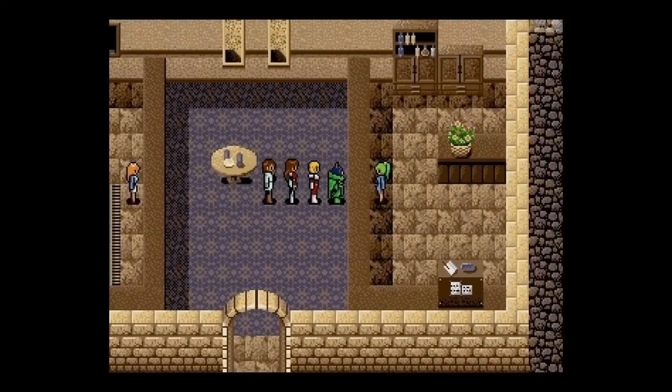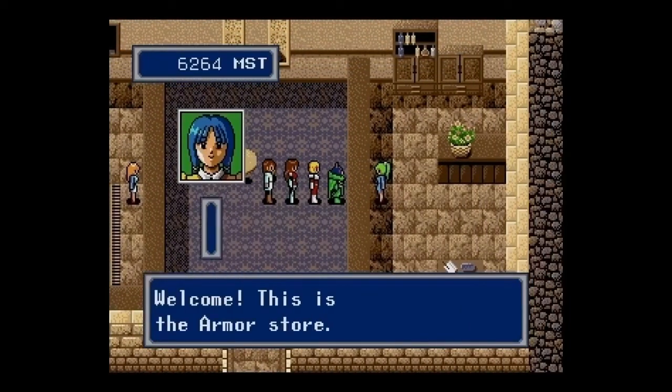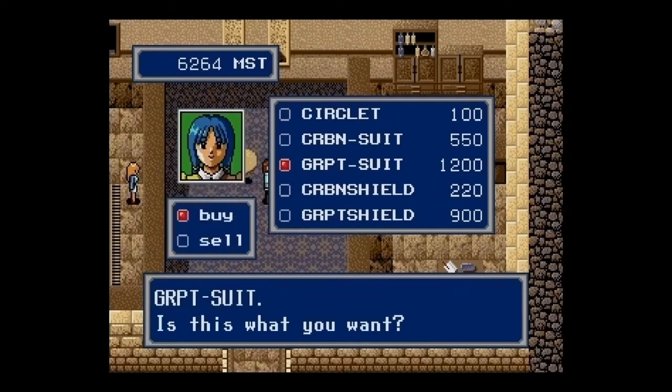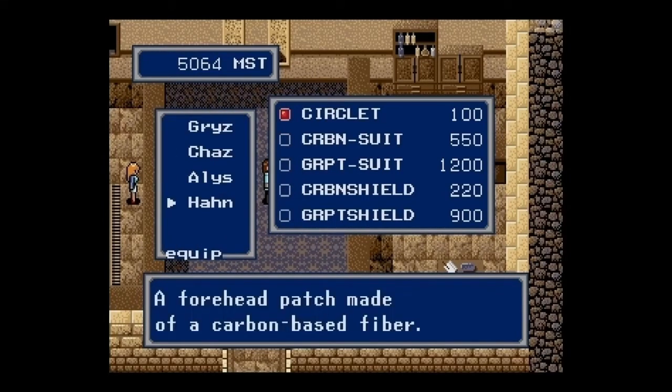In today's episode we're going to investigate Birth Valley to see where Professor Holt went. He freaking disappeared again. Before I step into Birth Valley, I'm going to buy some new armor.